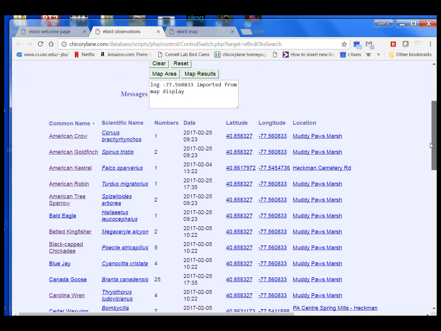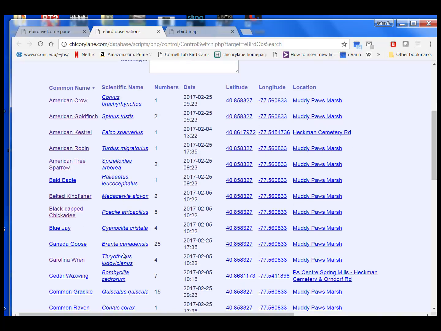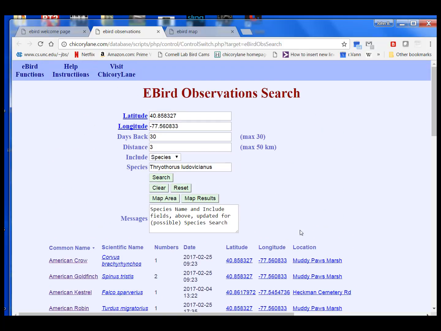Then if we go down to the Carolina wren and we click on the species name, it will transfer that data to the search type and the Latin name or the scientific name, and we can now search in, let's do a little bit broader area, say about 5 miles from there, to see if there are any other Carolina wrens around.